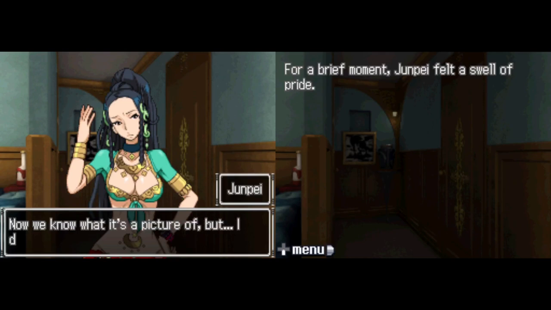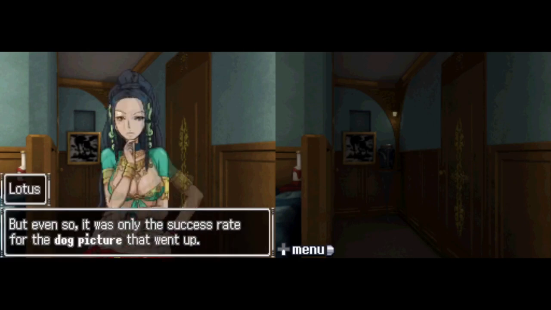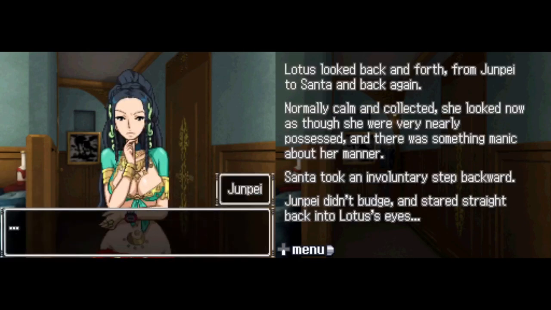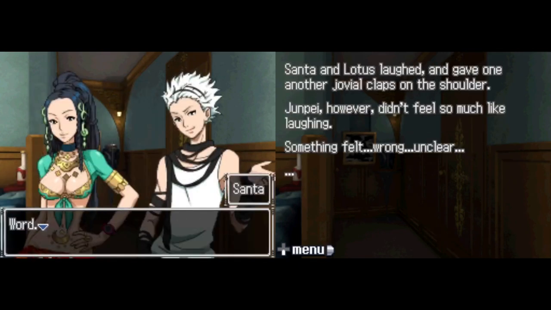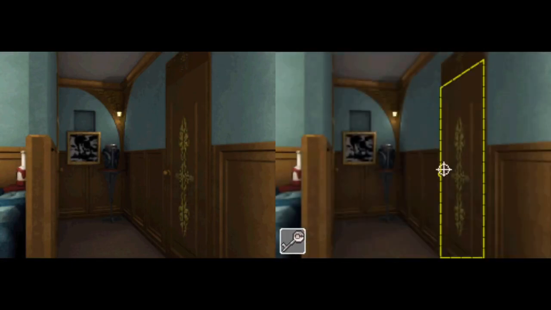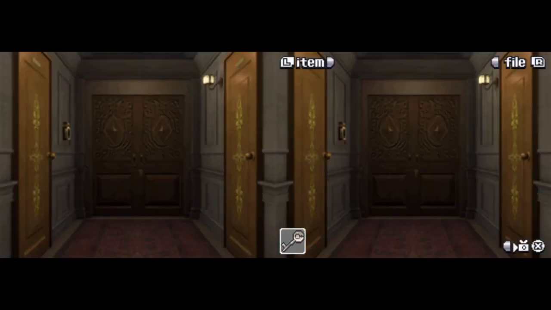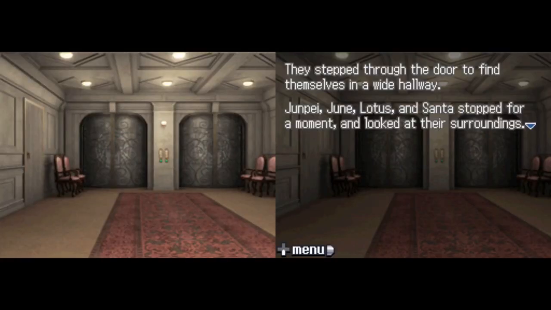So, now we know what it's a picture of, but I don't see how that helps us. So interesting. Since we as the player previously went through this room, we now know that it's a dog. And that's another example of something that you lose in the remake if you're going through the flowchart, because you don't ever revisit this room again if you're playing the remake.